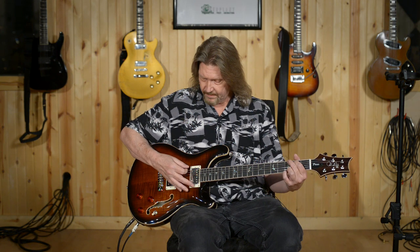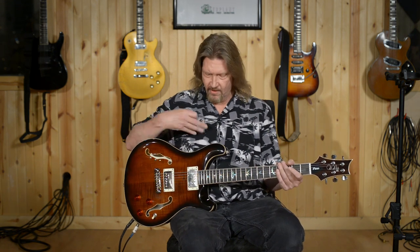I'm going to let you hear this guitar acoustically, because that's what matters. I don't have a mic on this — this is just coming through my lav mic, so you're hearing pretty much what I'm hearing here. When we unboxed this, we happened to have a core Hollow Body 2 sitting next to it. Granted, it was just one guitar compared with another guitar, but the acoustic properties of this guitar were stronger.